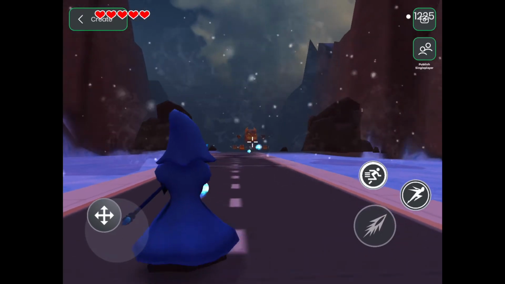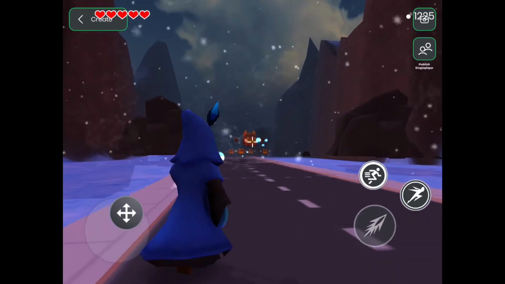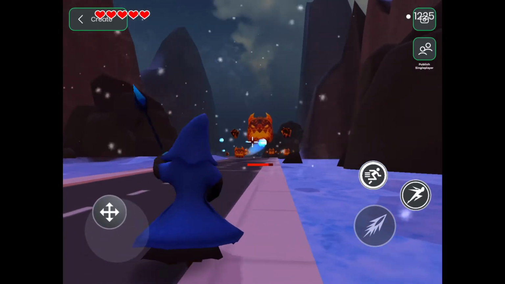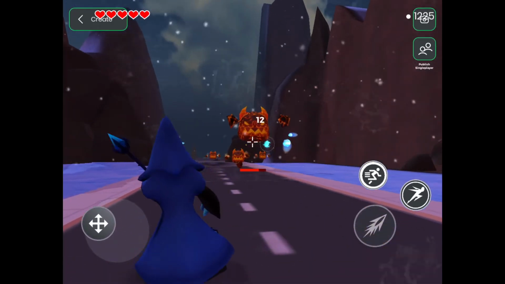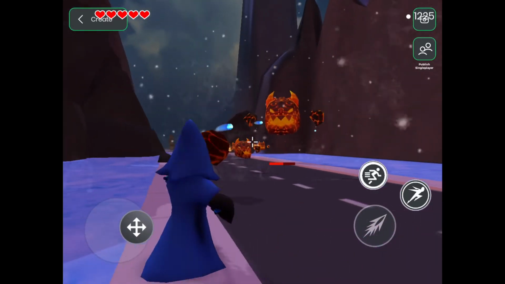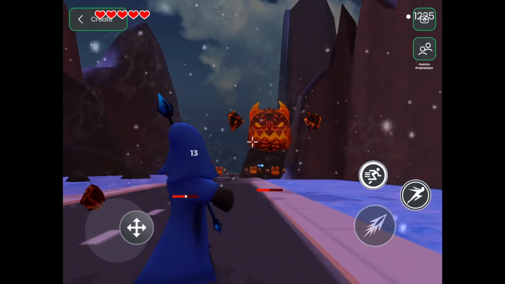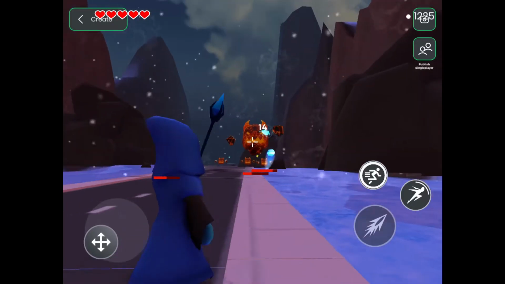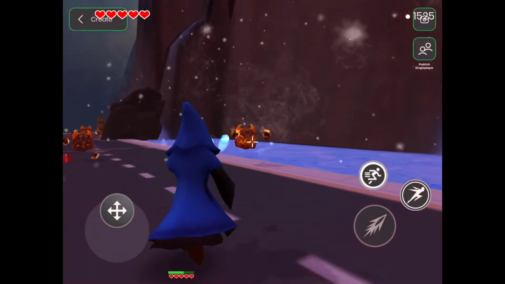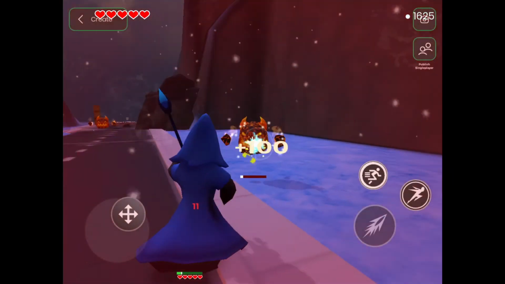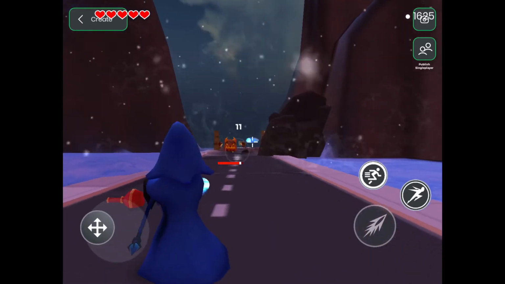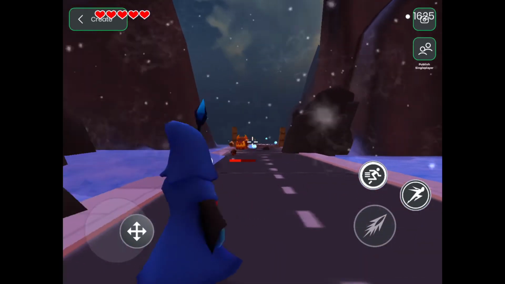So basically, the game does have a plot. This place that you're in, that you see in the game, is actually a kingdom that's ruled by Arctic, and it's been taken over by these lava creatures. So you basically just have to go through the map, and you have to kill all of them. Towards the end of the game, you do get an ally helping you.